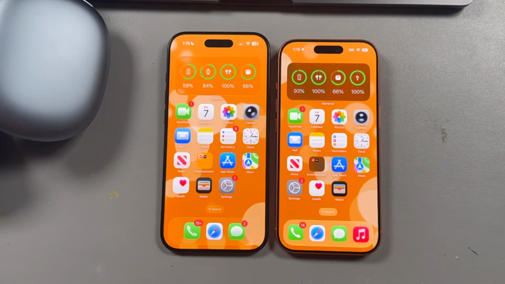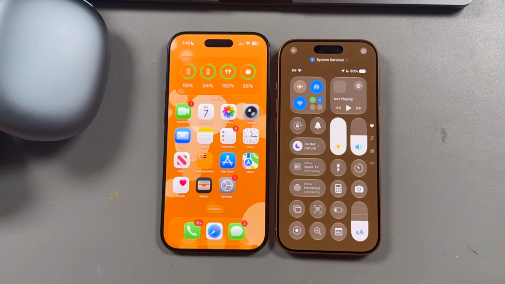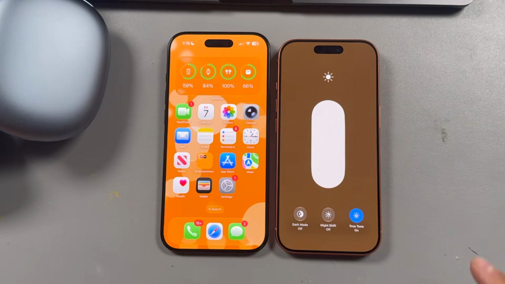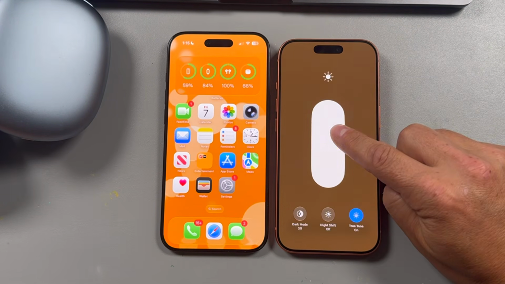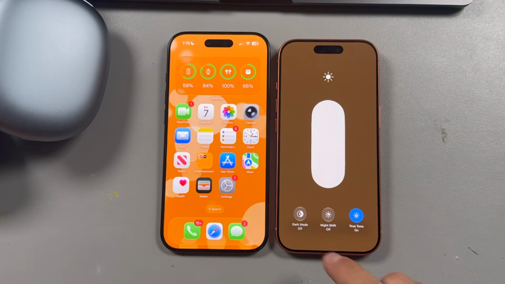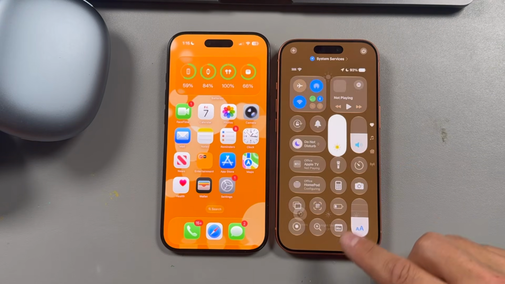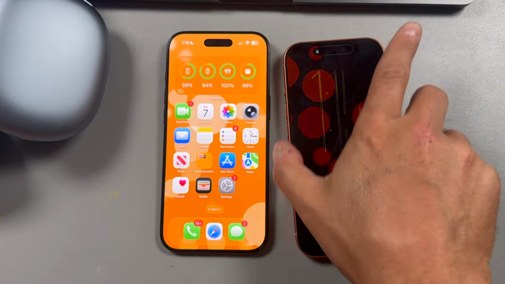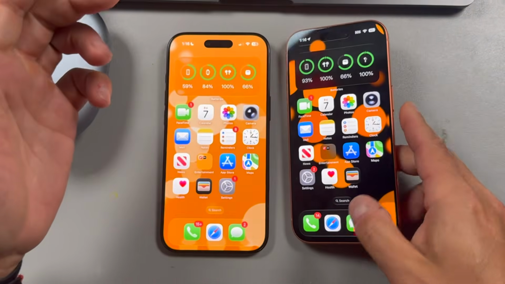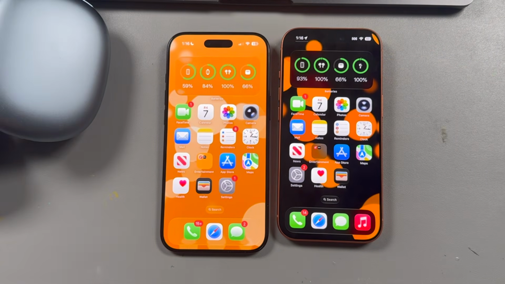Now you can take this a little bit further. It's known, at least for me, if you turn on dark mode, so basically go into your Control Center, hold your finger on the brightness tab, turn dark mode on. When you do that, I'll lock my phone, we'll unlock it again. You can see I have dark mode, and now I have the dark mode background available. It's going to reduce that as well.